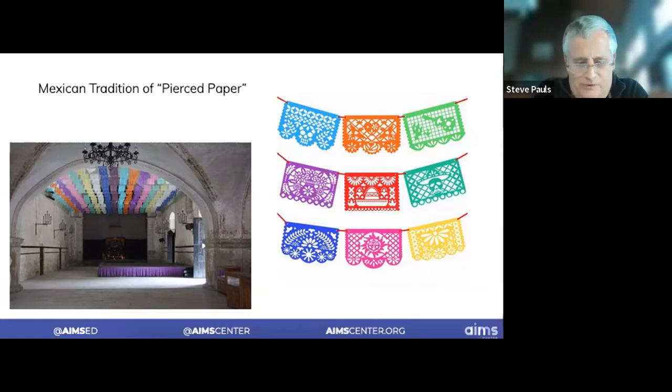Often in Mexico, people would work with paper during their breaks, during the times they were working in the field. They would have some downtimes and they would cut these beautiful designs into the paper, and with practice and transmission from generation to generation, these techniques became refined, it became elegant, and really found a wonderful art form.